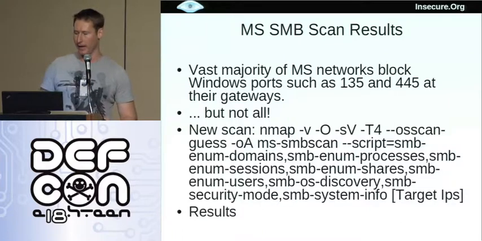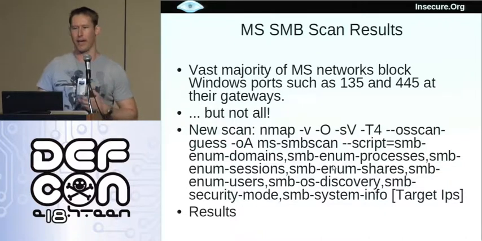Basically, I ran Nmap, and the key new option we're going to look at is --script=, to say run the Nmap Scripting Engine. Instead of doing the default scripts I showed you, we're going to do SMB enum domains, enum processes, basically all of the scripts I showed you before that are in the less intrusive categories, like the enumeration scripts, the information gathering scripts. Even I'm not crazy enough to do brute force authentication cracking and crack their passwords and then present it at DEF CON.